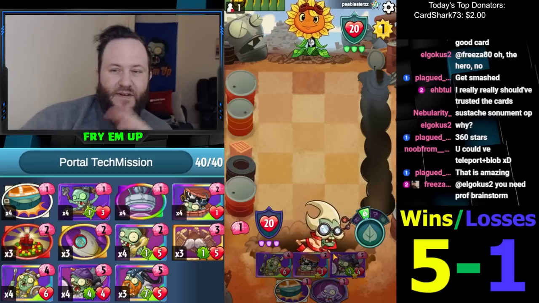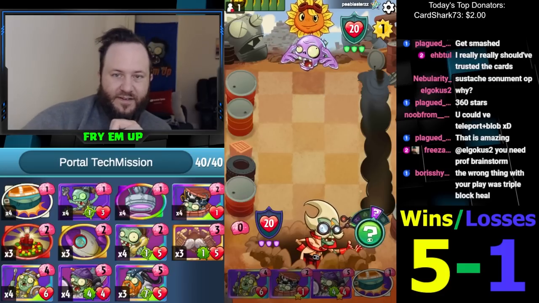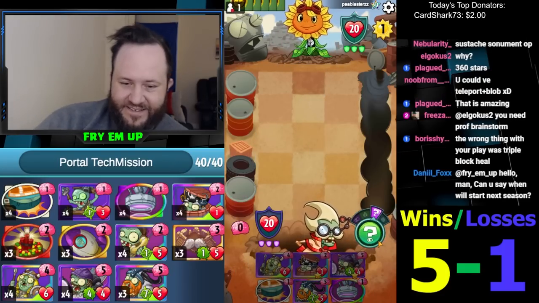I could have teleported Blob, but again, then if he rolled double ones, because he was attacking first, he would have. My play was better, guys.